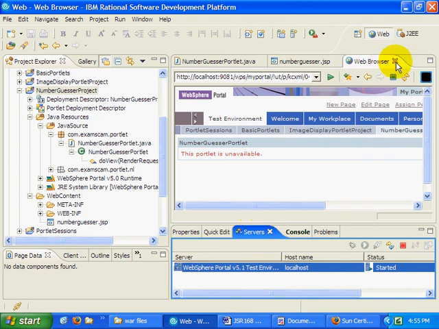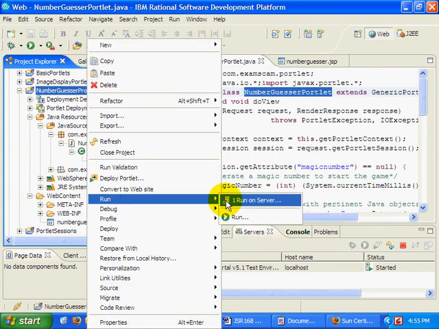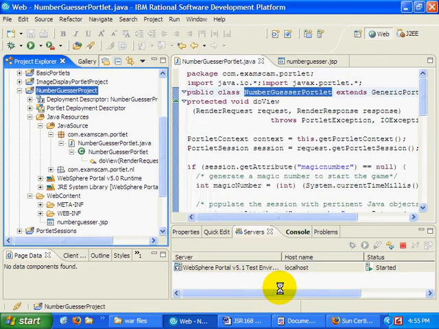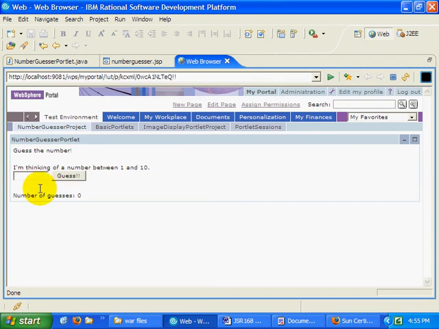It is restarted. Close the window. Make no changes. There we go. It should work this time. I think something was messed up in the session there. Okay, well now we see a new window. I'm thinking of a number between 1 and 10. And we actually have this little output here, number of guesses, and it's reading 0 from the session.